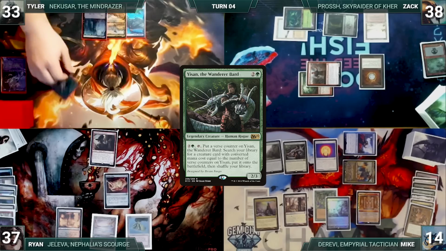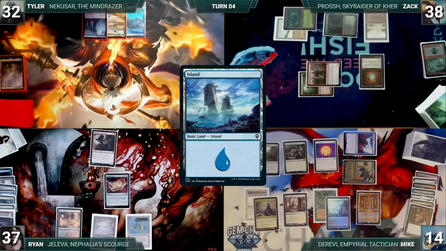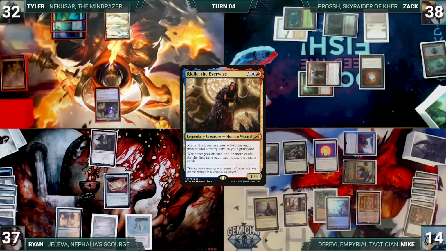During his upkeep, Tyler doesn't pay for his Mystic Remora and sacrifices it. He draws and plays a Prismatic Vista. He cracks it, pays a life, and fetches up an island onto the battlefield. He casts a Riel, the Everwise. Tyler ends his turn, discarding to hand size. Riel triggers and Tyler draws a card. He moves back to his end step and passes, discarding to hand size again.